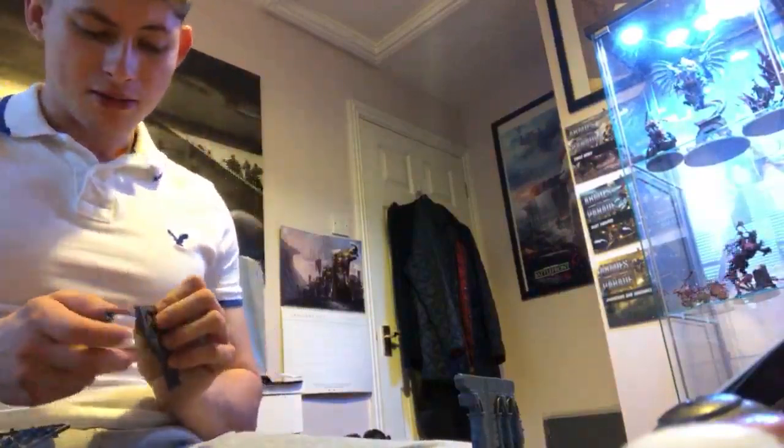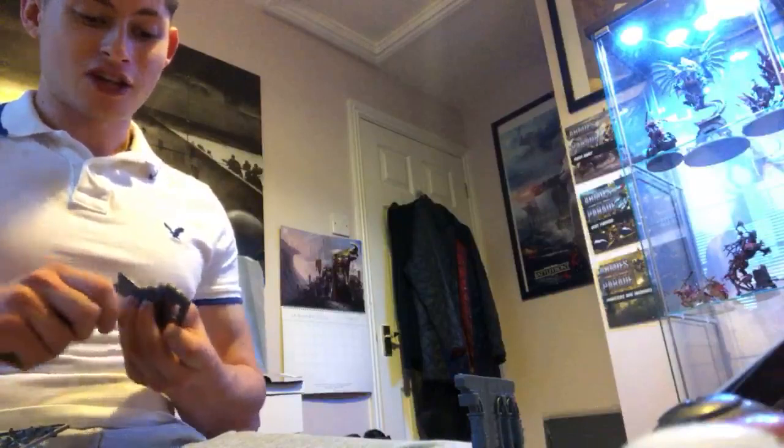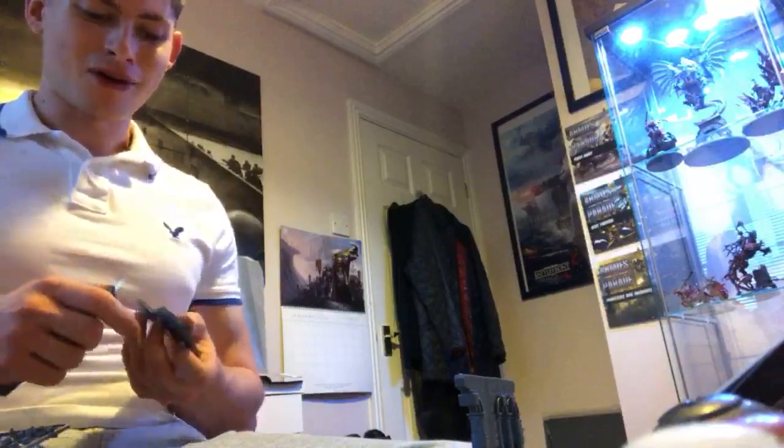What is this? Is he going to finish the model today? Let's find out. The answer to that question will probably be a no, because I'm already not the most optimistic person when it comes to building this model. To be fair, it's not a hard model to build. I just find it a little bit hard to multitask when I'm talking and rambling about topics and literally trying to smooth bits of plastic. I find it very difficult, as I have found out.